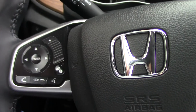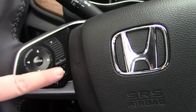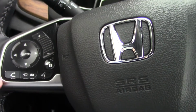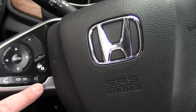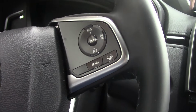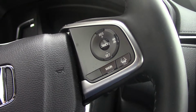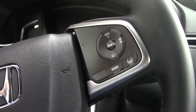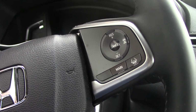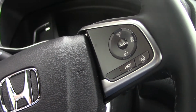Now down here on the steering column, here's your controls for when you're in the menu, a quick little thing to adjust the speakers, your phone if you want to dial out, if you want to use speakerphone. Over here you can set your cruise, as well as the lane assist. Cruise, you can set how many car lengths you want to stay behind the person in front of you. So if you're on cruise control and they slow down, it'll slow you down as well. Lane assist keeps you between the lines, of course.